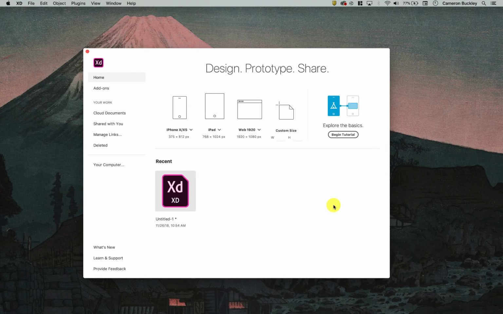It's not for creating end-to-end finished applications. That's what we'll use in future classes, Xcode and Android Studio to do. So for this class, we're going to be using Adobe XD to create some prototypes for both web applications and mobile applications at various different sizes and types. So keep that in mind.